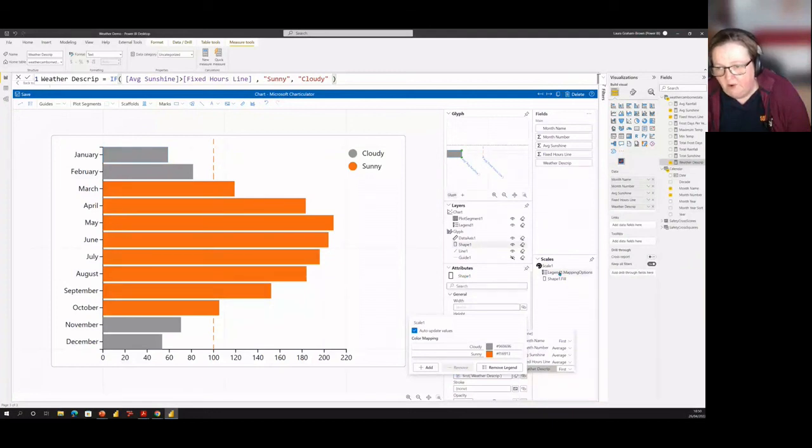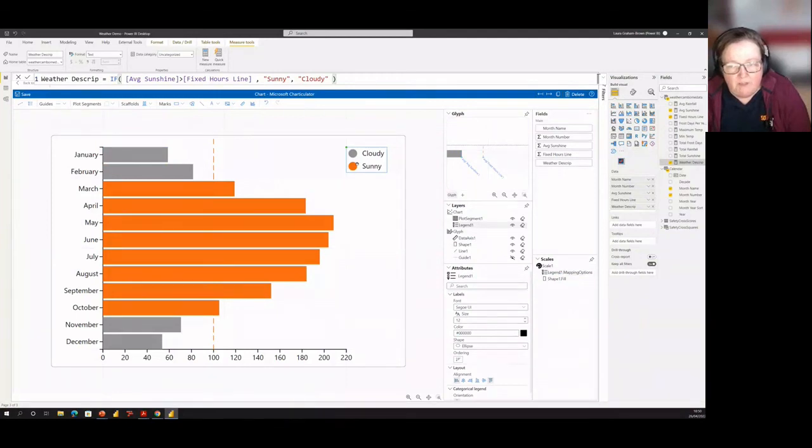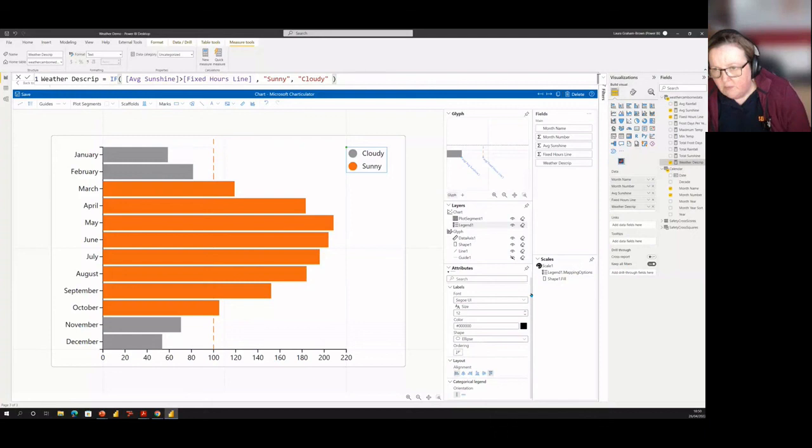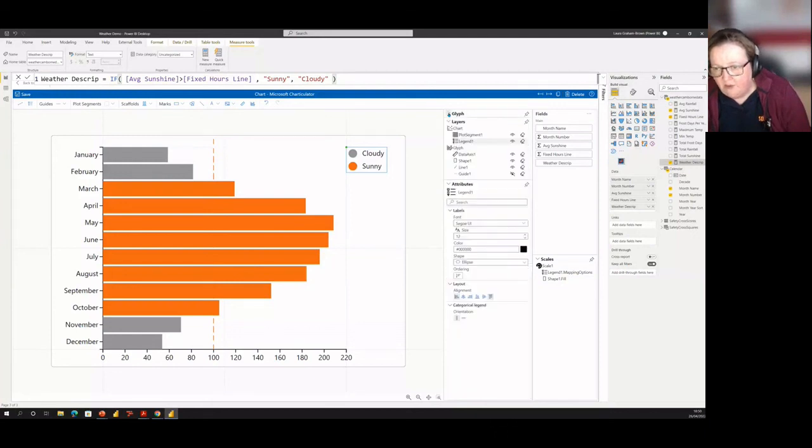Okay, and let's do some formatting of our legend. Firstly, what shape do you want those little bits there to be? Do you actually want dots, or do you want square boxes? And you get to choose. Okay, I am going to minimize my glyph for a second because I'm not in there. And there's my shape. So I can turn around and say, let's have it the rectangle. I can also change the categorical legend orientation, so vertical or horizontal.